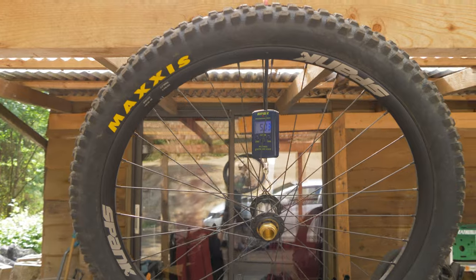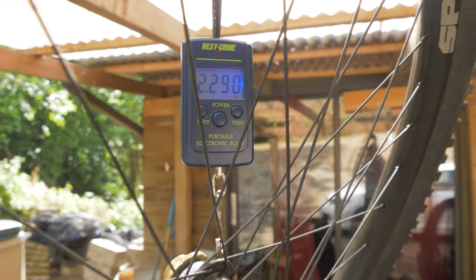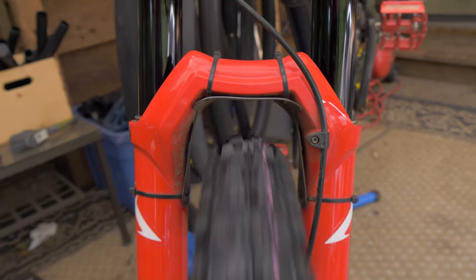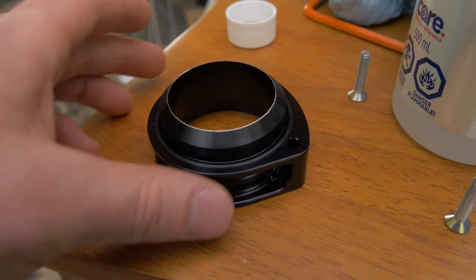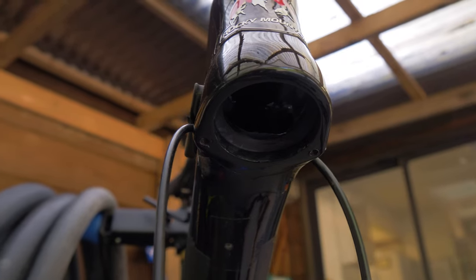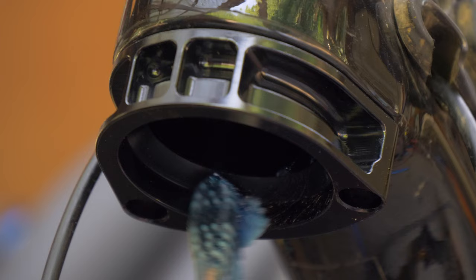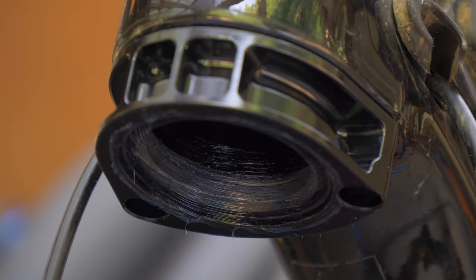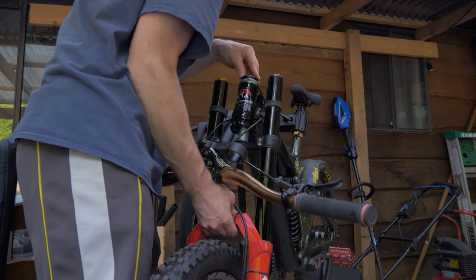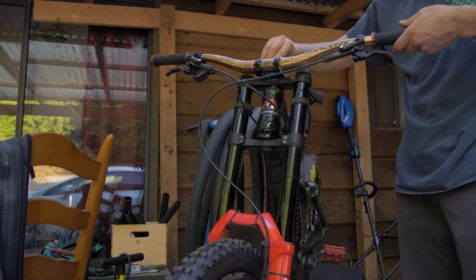I don't understand how that works — there's supposed to be more material in the bigger wheel. They are different tires, so I guess that's why. Now, to keep the geometry the same when swapping wheel sizes on the front, Rocky Mountain provides you with this cup to screw into the bottom of the head tube. I grease up everything, screw in the cup, clean up the bearing and stick it up in there. The tricky part — having only two arms makes this really annoying. It's always better to do this with friends, but I finally got it together and now I basically have a longer head tube.